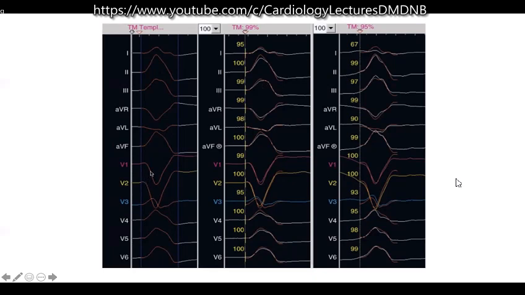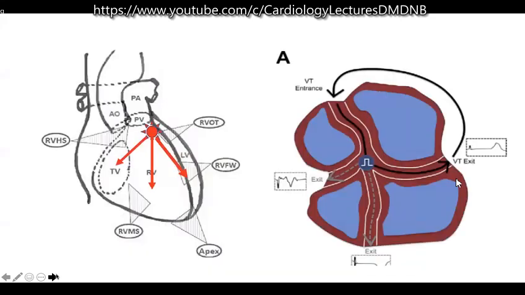So what I have done here is I have taken this PVC and I have taken the pace-mapped morphology and I have tried to superimpose them on each other, and I have seen the matching. So you can see the middle panel, from the site where I have paced, it is almost 99% matching with the ventricular tachycardia. So this is the probable and the most important site where I am going to deliver my radiofrequency ablation. So this is with the substrate mapping and the pace mapping.